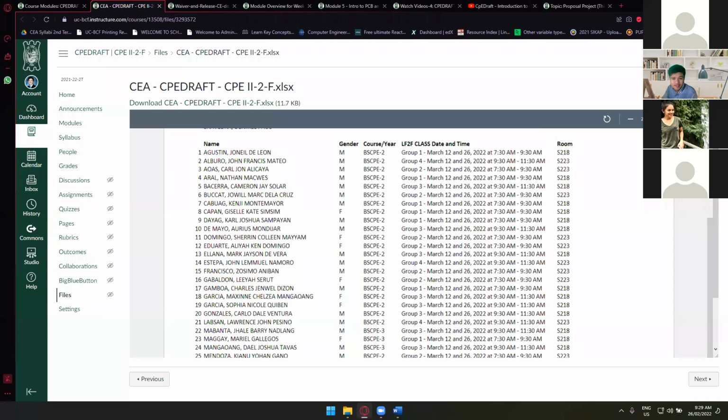Sir, saan po yung specific gate natin? What I've heard is gate 5 is the entrance, and then gate 6 is the exit point for the engineering building. Don't worry, hindi ko pa kasi masyadong natatanong regarding the entrance.